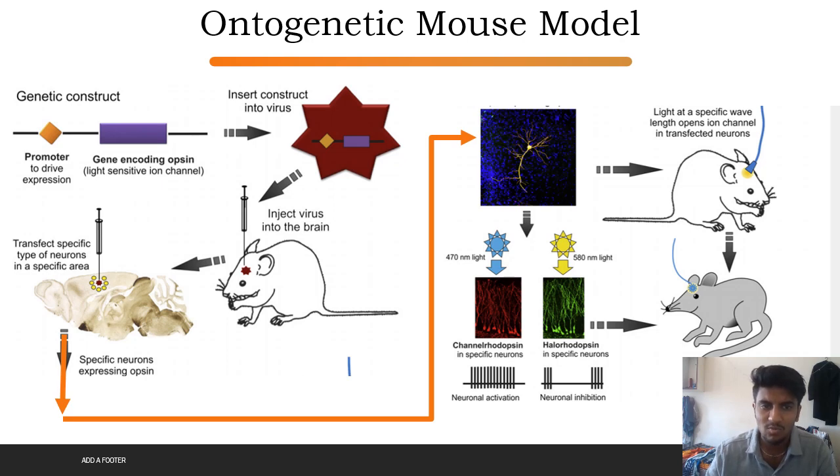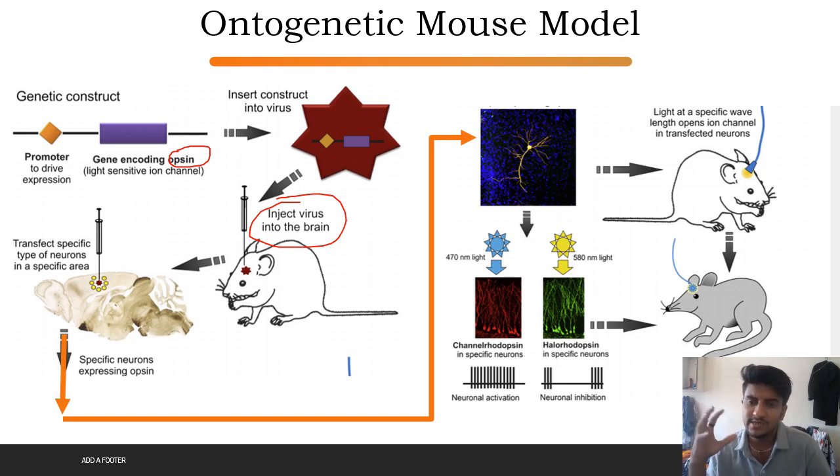Next, we have the optogenetic mouse model. The optogenetic mouse model is again a very widely used model. Here you can see how the genetic construct is made. There's a promoter region, then there's an opsin. Opsin is a light-sensitive protein present in our eyes. So there is retinol, there is opsin, right? And then it is injected into the virus. This virus, with the help of carrier-mediated transport, is injected into the brain, and then it transfers to the specific neurons in the brain of the animal. Then it is evaluated, tested with chemiluminescence or radio-labelled substances, and neuronal activity is checked, whether it is causing neuronal activation or neuronal inhibition.